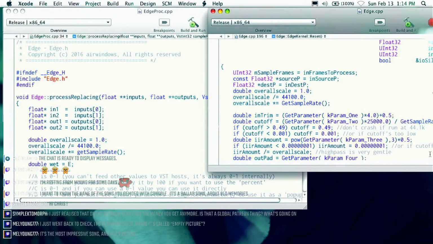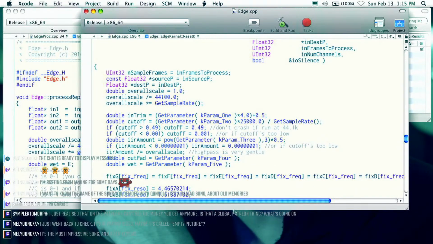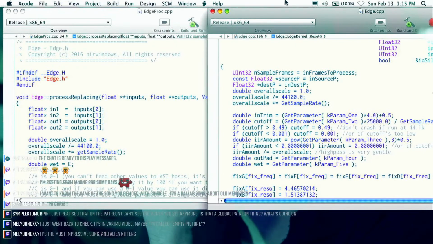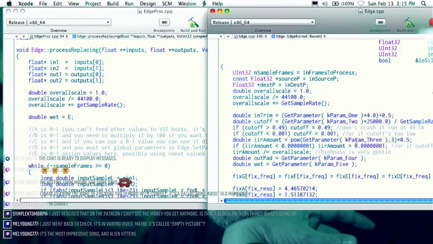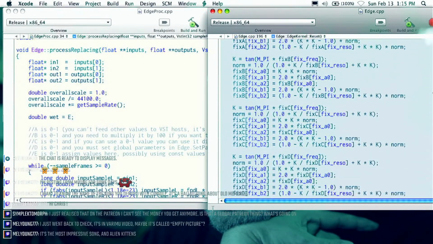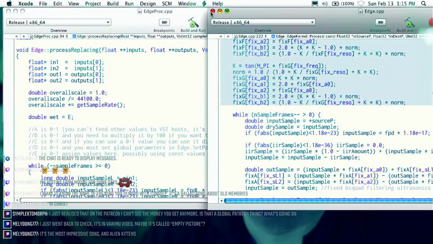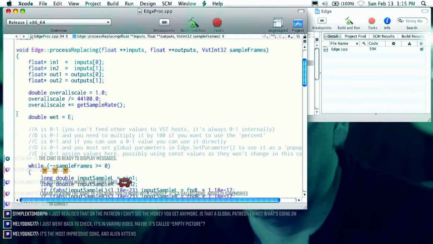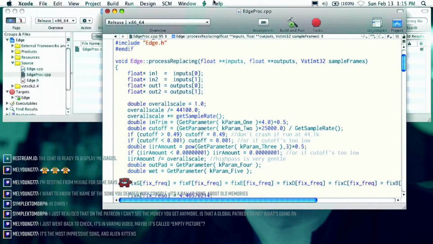So edge CPP. On old versions of macOS, you cannot grab the edge of the window. You have to grab the corner to resize. So we need to make this match. And once I've copied this over, I'll tell you what is going on and how it works. Once I have it sorted out, I'll copy it over to the other version of VST.